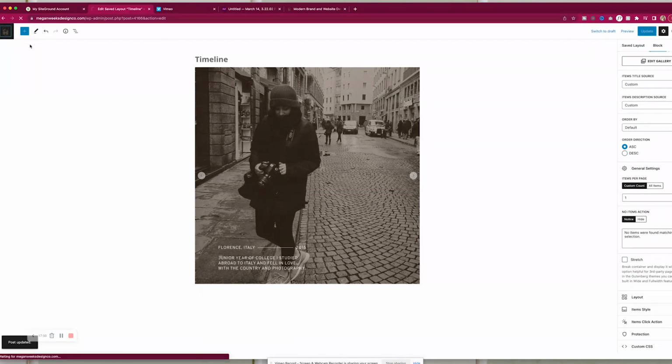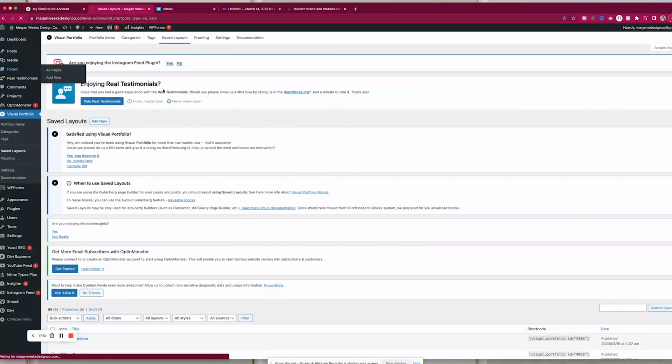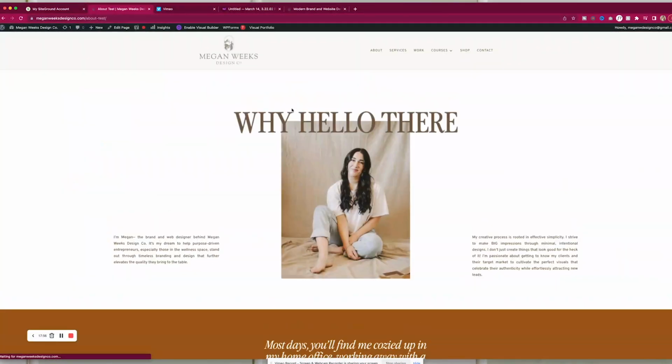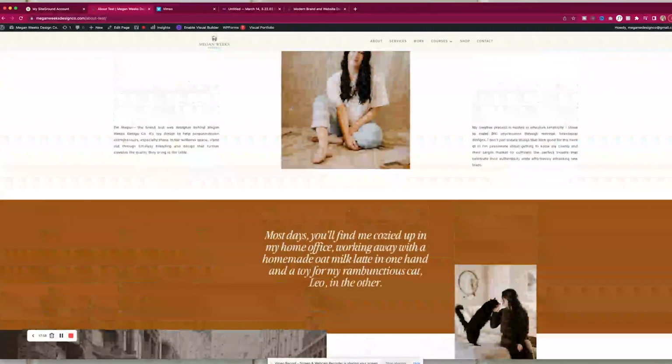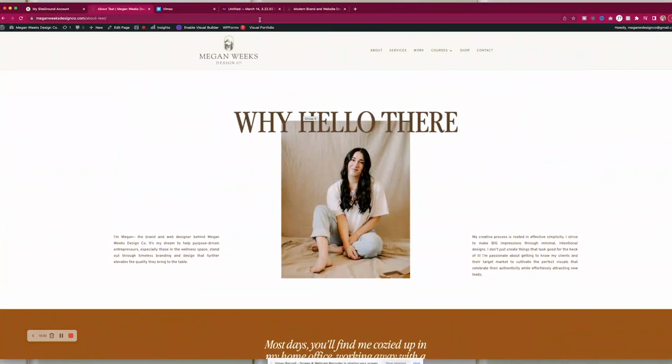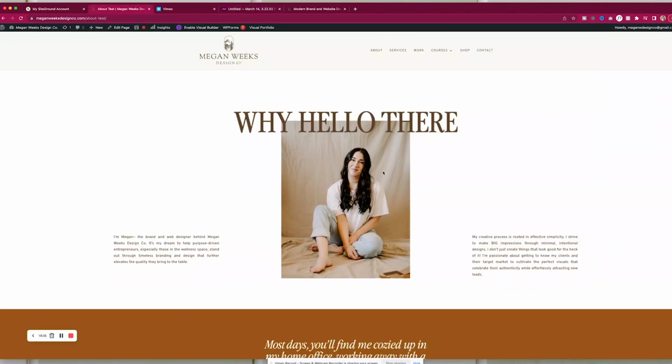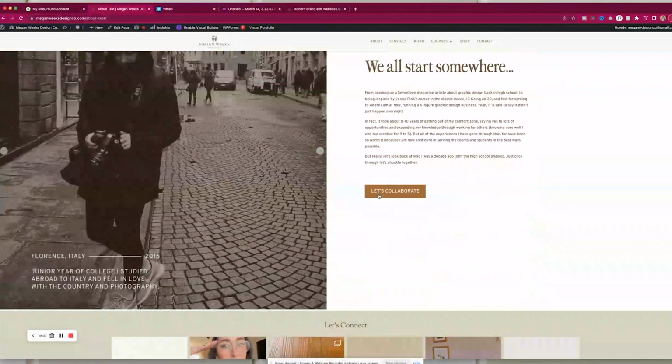Yep, that's why. Okay, now let's go back to the page. There we go. So yeah, that's how you turn Adobe XD web pages into working functional websites on WordPress.